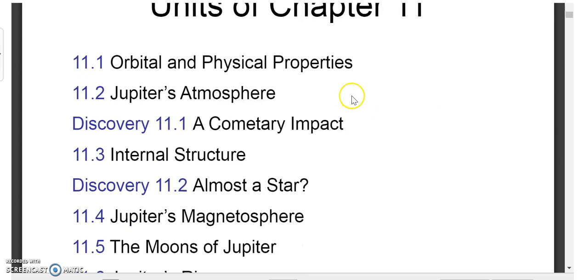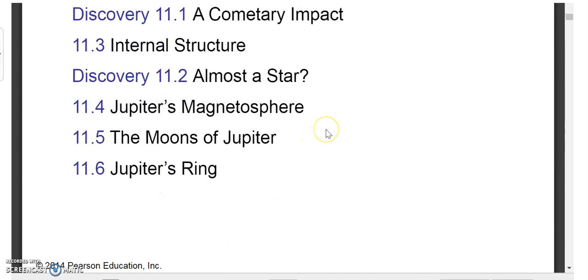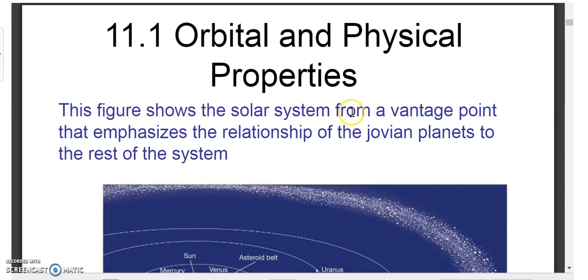All right, so these are some of the things that we're going to talk about. There's the internal structure stuff that I was just talking about. There was a very famous impact, a comet that broke up and impacted the surface of Jupiter in 1994. I actually saw that. I was working at the University of Alabama at the time, and it was a pretty amazing summer to witness that. We knew ahead of time that this comet was heading towards Jupiter, but we had no idea whether we'd be able to see anything. And there were large, dark scars on the surface of Jupiter.